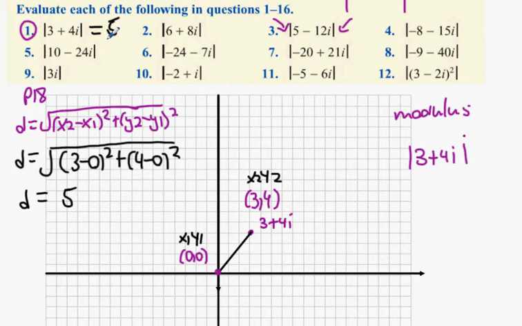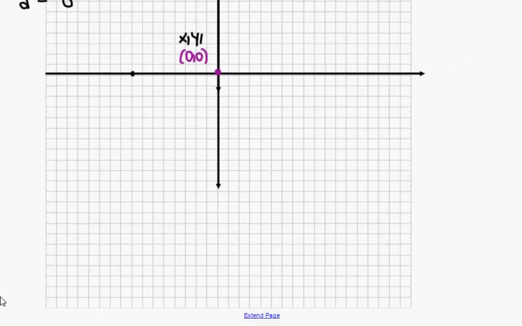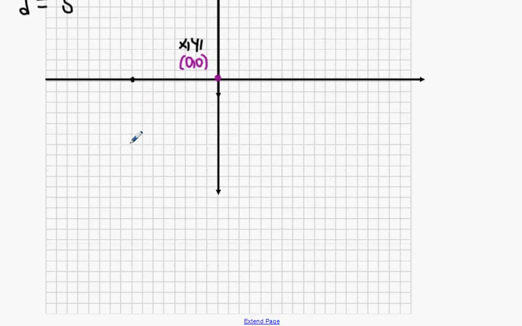Is everybody alright with that? Okay. Now, we're going to try it again. This time we'll try question 4, which should be doable. With question 4, what are you noticing this time around? It's a bit further away, isn't it? It's 8 to the left: 1, 2, 3, 4, 5, 6, 7, 8. And how far down is it? 15 down: 1, 2, 3, 4, 5, 6, 7, 8, 9, 10, 11, 12, 13, 14, 15. It's a considerably larger modulus than the last question. Would you agree with that?